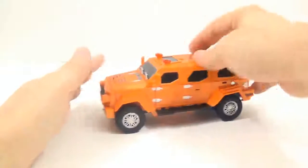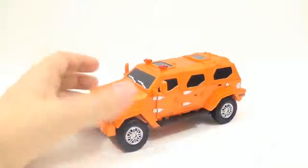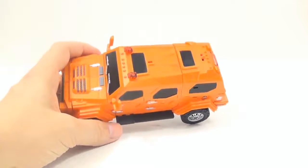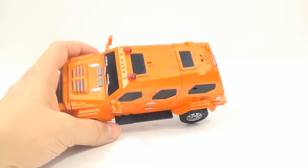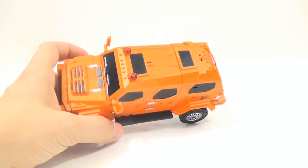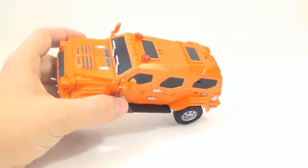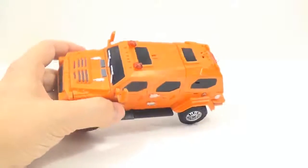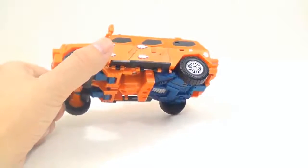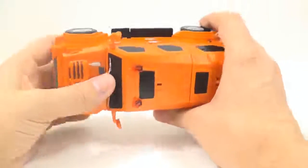And so he does roll fairly nice. The mold looks very good. It's very nice. The only thing that I don't really like about this guy is some of the swirling that's done in here. But that's basically the way that they poured it, and there's nothing really we can do about that. They used a glittery type of plastic in there, and it does the swirls whenever you do that. But even normal Hasbro stuff does swirl sometimes, so it's a little bit more prominent because of the glitter effect that they use on the vehicle.